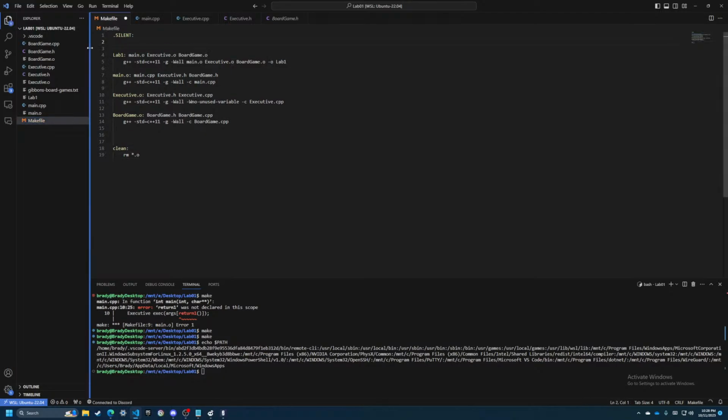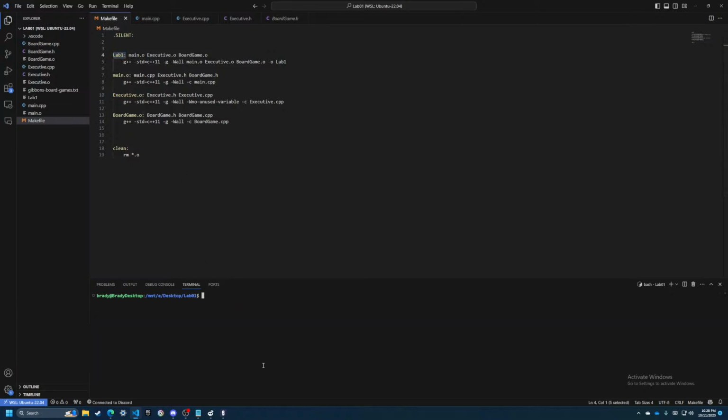Okay, so first things first, makefile. A makefile is really just a fancy scripting language that is good at executing Unix commands. That's all it does. The makefile consists of variables, targets, and commands. Right here, this is a target. When I type make, it's going to run the first target, which is lab1. It does the exact same thing as make lab1.